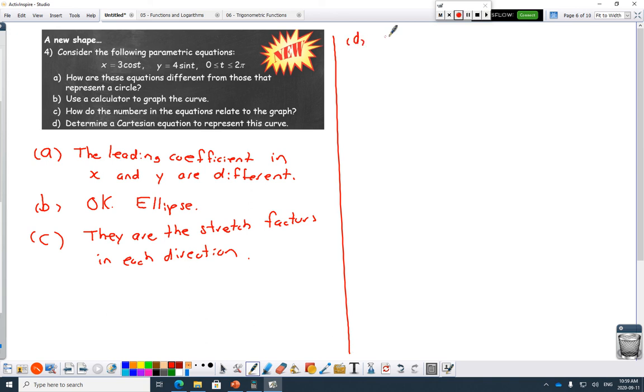I'm not sure what you want to copy down. Maybe you want to let me go for a little bit here, and then at some point I'll say, okay, now you might want to copy. X squared plus y squared. What do I get? I got 3 cos t squared plus 4 sine t squared.